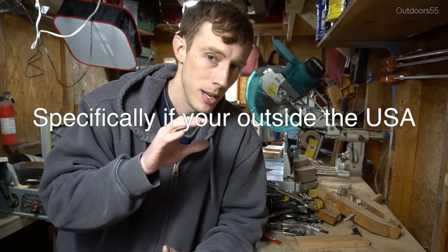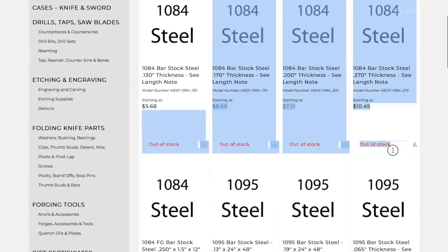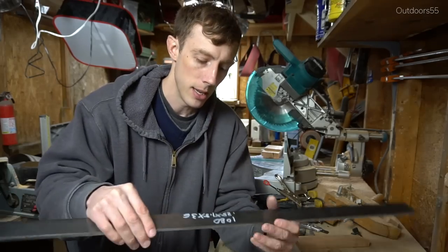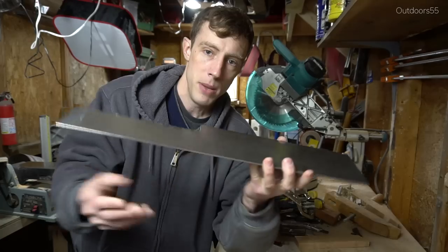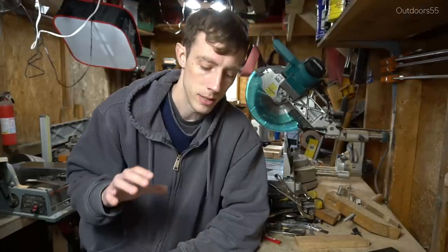Where do you buy this stuff? I would do a Google search, type in '1080 forging steel,' click a bunch of links on the first page, and see what comes up. Look around for the best prices and what's in stock — sometimes this stuff can be hard to find in the correct thicknesses and widths. Also check the shipping costs before purchasing, because a lot of times you can buy from one place with really cheap shipping but slightly more expensive steel, versus another place with cheaper steel that adds a $20 or $30 shipping cost on top.